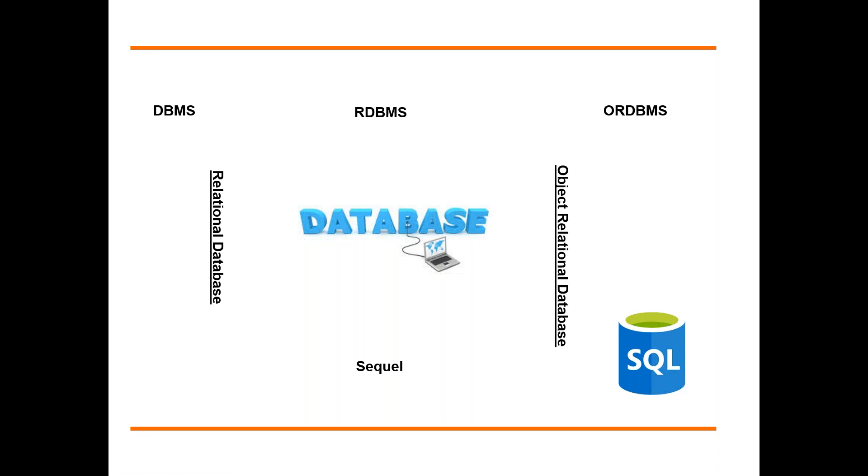In my next video, I will talk about how various different database vendors came into existence after E.F. Codd's base paper, how the industry got separated into two different tracks, and how Oracle, Ingres, Sybase, or DB2—how these databases evolved from this E.F. Codd's base paper and how that gave birth to SQL or ANSI SQL. That's what we do as part of the next recording.